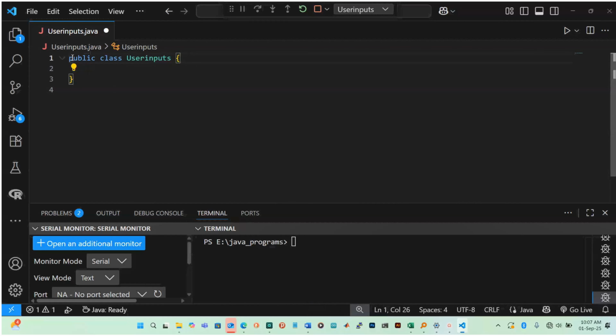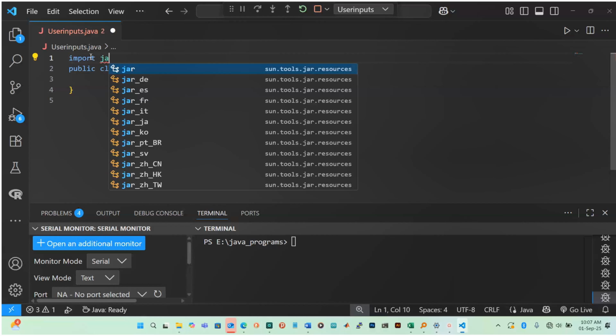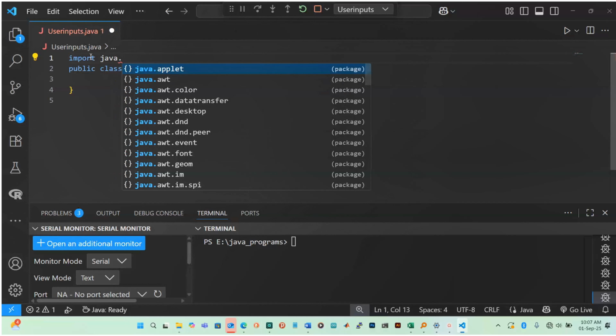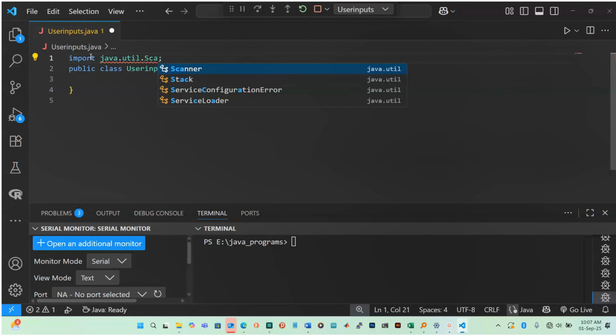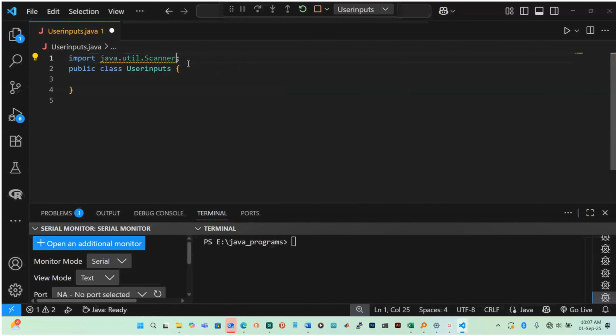We said we are going to be utilizing a package called java.util. So what you are going to do is to import it. To use it, you import java.util.Scanner, and then we terminate.